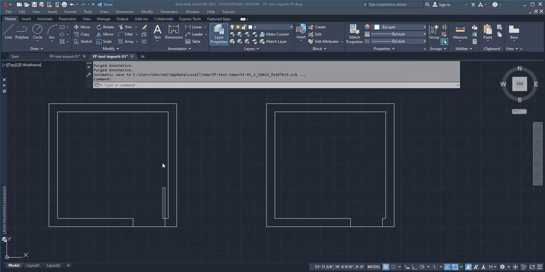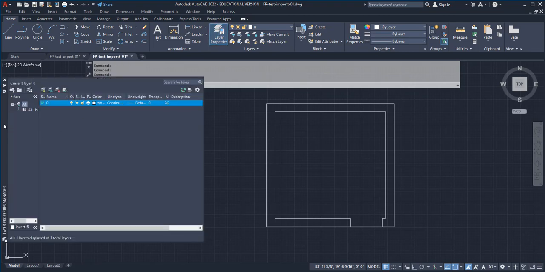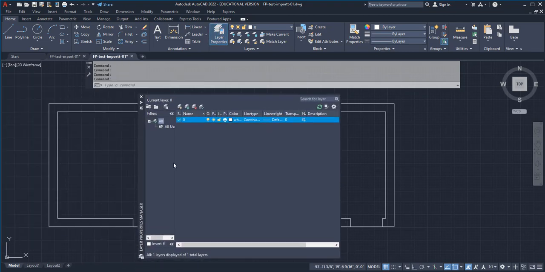Okay, so after we purge the object, we're going to assign new layers. If you click on this layer properties, you will get this dialog box. Right in here, 0 is your default. Just like in Rhino, it says default is your default. We always get 0 in AutoCAD. We can't really get rid of that or anything. Just keep that.